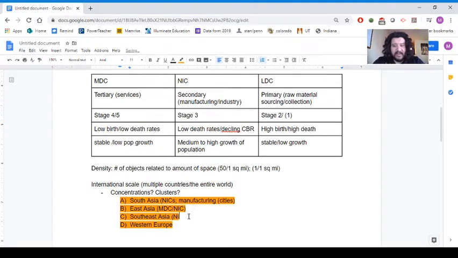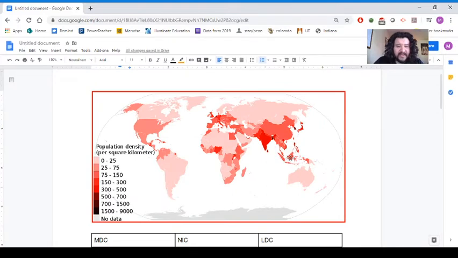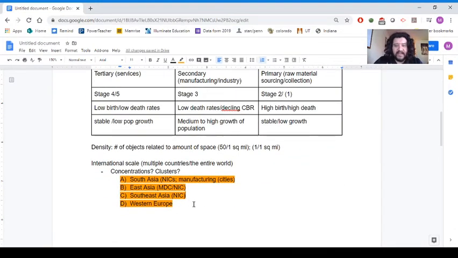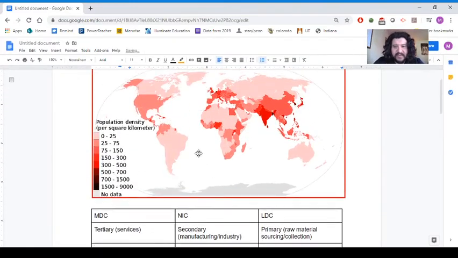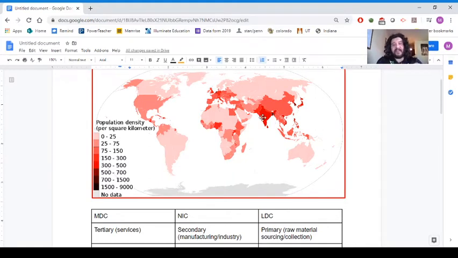Southeast Asia, we have a lot of manufacturing, right? And these small spaces. If we think about Indonesia, right? These islands that are here, or Vietnam, it's very difficult to gauge a low population density because the spaces, again, are so small. Western Europe, these are our MDCs. And as we've seen, these spaces are also very, very small, right? We have smaller countries here, and that's going to contribute to larger densities, or a larger density ratio, rather.